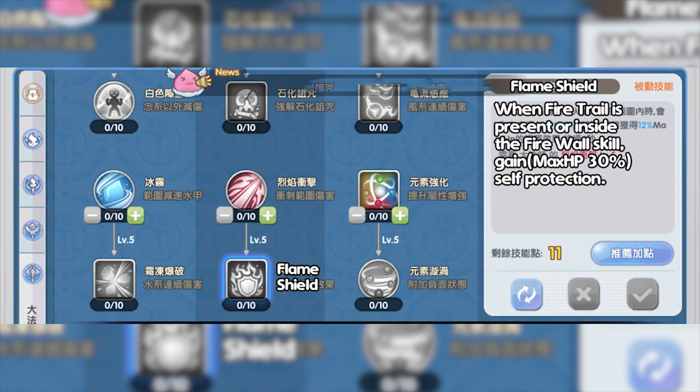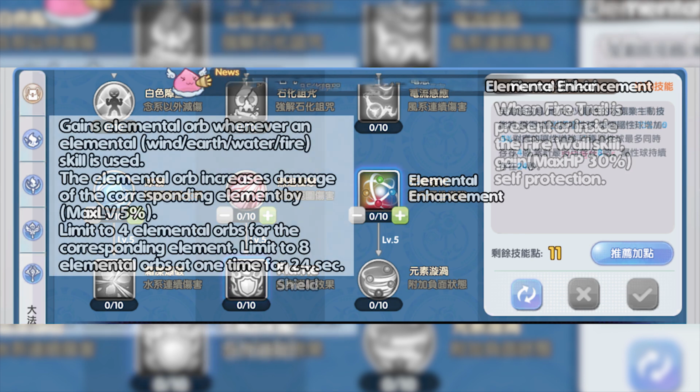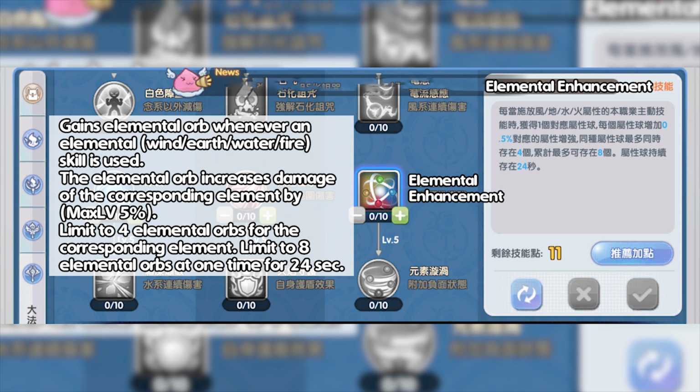This skill seems like a good combination for boss hunt, instance, or endless tower. With 50% maximum HP protection, you will survive the damage longer and maybe can have the chance for solo MVP. Looks like we have all of the magic element skill for Warlock. To tie it up, next we have elemental enhancement skill.